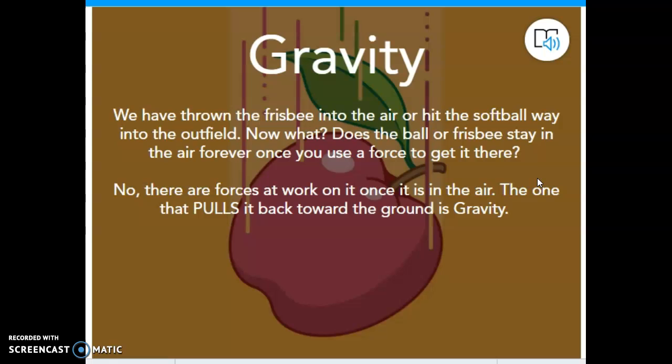Gravity is a force that pulls things towards one another. And we typically talk about how when we drop something on Earth, the Earth pulls it towards the Earth. Were we on another planet, gravity would be pulling it towards that planet as well, and depending on how much gravity there is, it could be pulled down faster or a lot slower than it is here on Earth. And I don't think we're able to study that too deeply, but we'll see how that goes.